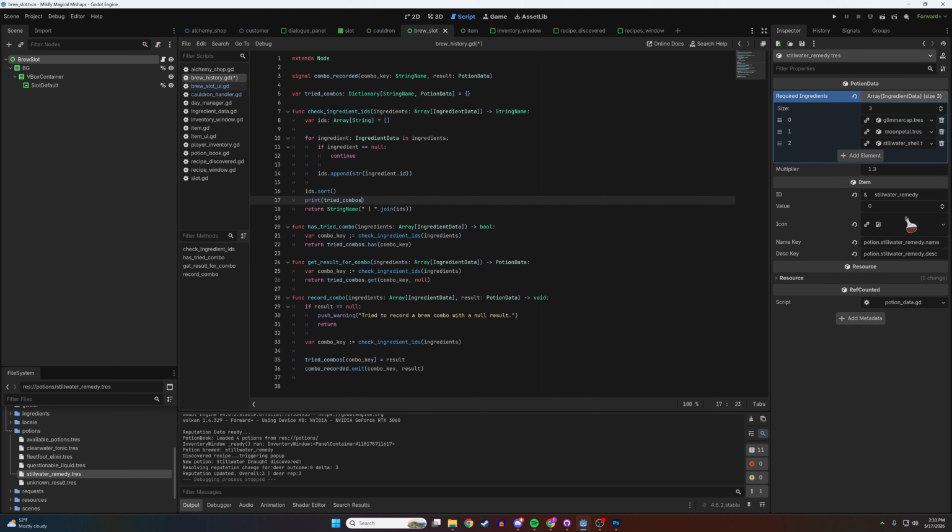No. We want to print checking combo for ingredients.